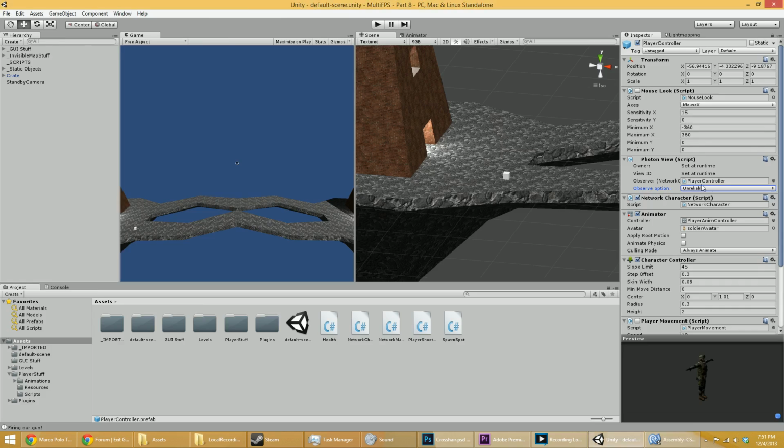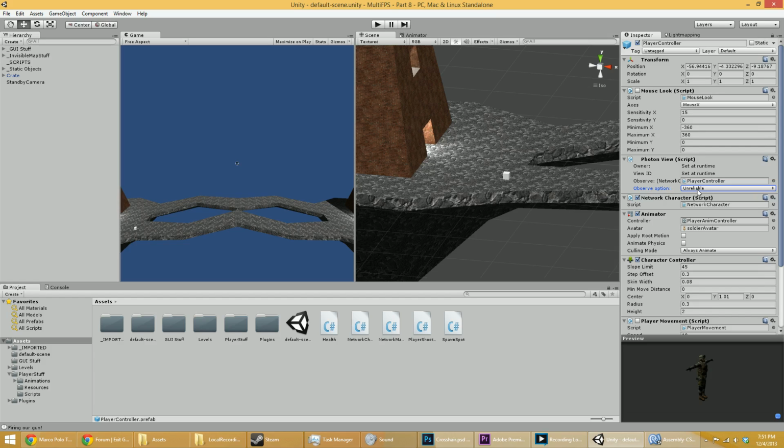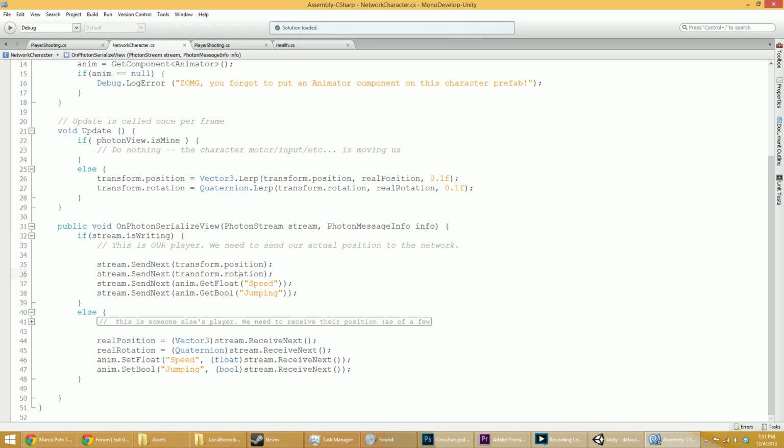What unreliable mostly means is that sometimes packets will get dropped, which includes if they arrive in the wrong order, one will simply be discarded, and that's okay for the position, because you're just going to move to the latest position that you got. So you may have missed a frame in between, so you didn't realize he was moving forward and then took one little side step to the left and then one little side step to the right. You lose that, but it doesn't mean much on the network.